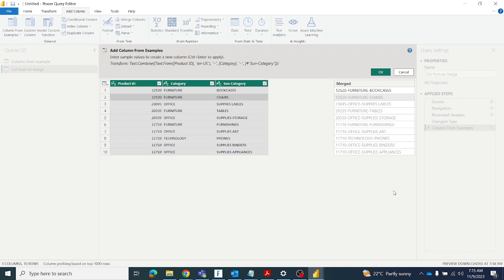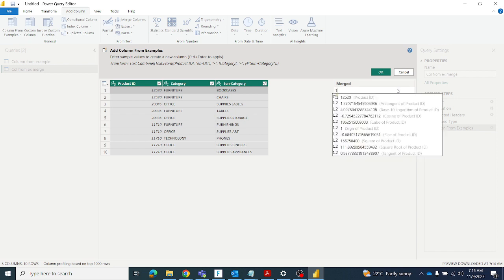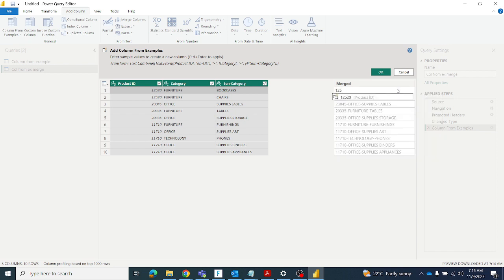Okay, and similarly you can try different patterns. For example, I want only three characters from category, let's say fur, and four characters from sub category, book, let's say book.